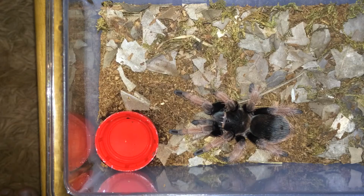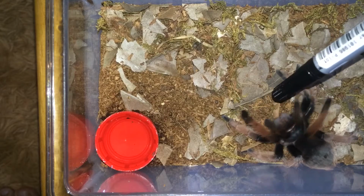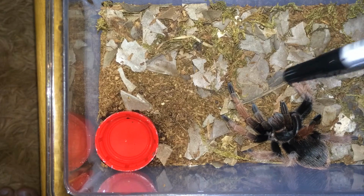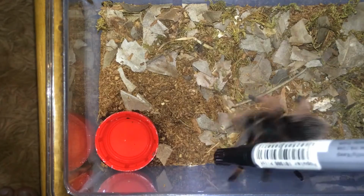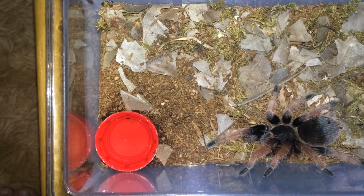But from many of the resources that I've read, people claim the Brachypelma klaasi to be really on the laid back side and pretty docile, but I will show you mine. This girl would pretty much find any way to kill me. As you can see. Okay, now today she's being pretty docile. She's giving me a little, okay, there we go. Just bit the pen. Sorry girl, just for the video's sake. But as you can see, not a very good species for handling. However, she has not kicked hairs at me before.